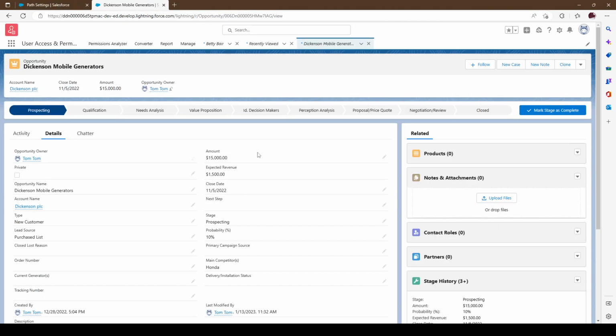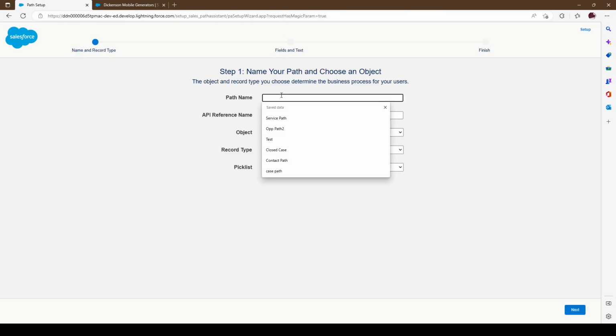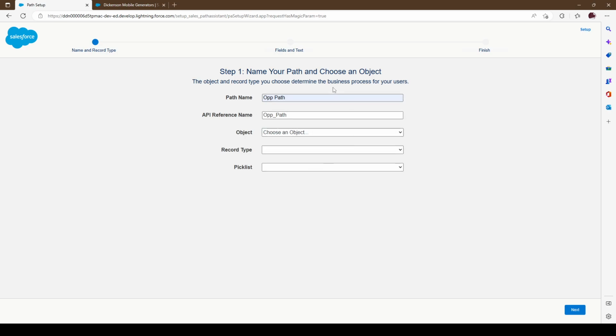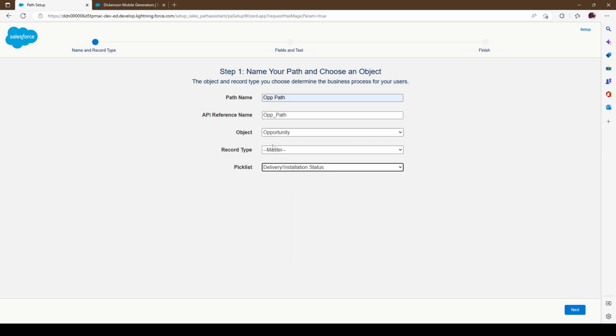So we are going to be making it on this path right here. This is just a very simple example. This is obviously another generic org, and this is going to be our opportunities object. So let's go ahead and just start right off the bat. Obviously you want to name this something a little bit more detailed, right? This is just generic, so that's why I'm just going through things quick. Object is going to be opportunities.